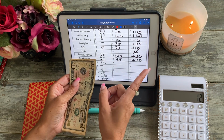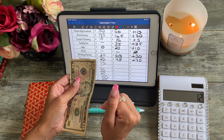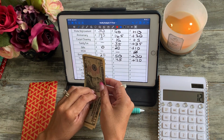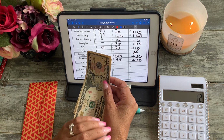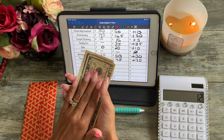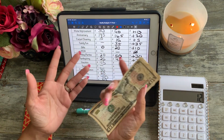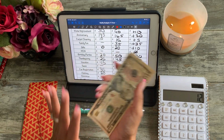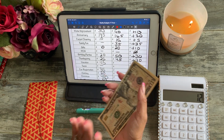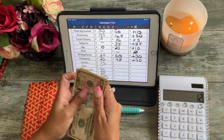The middle one, he's messing me up because now the baby is not getting that many clothes because he ruffles his clothes up. So really this kind of goes towards my oldest and a little bit towards the youngest. He still has a lot of clothes from my oldest. So that's the blessing about having all boys or all girls, is that you have a lot of things that can be handed down. So let's see, clothing started at 20 and now clothing has 10, 20, 30.